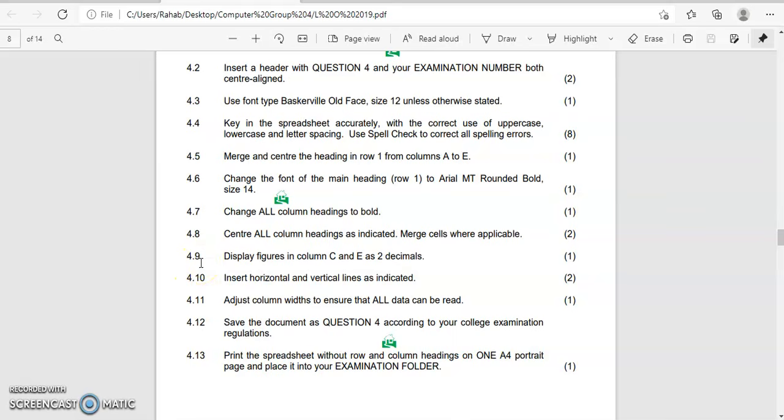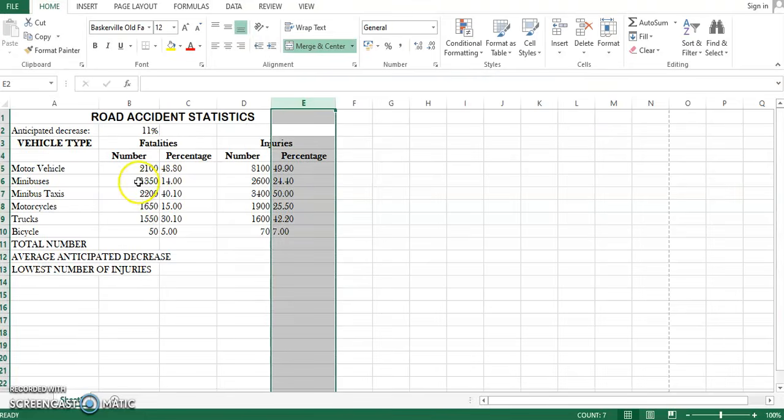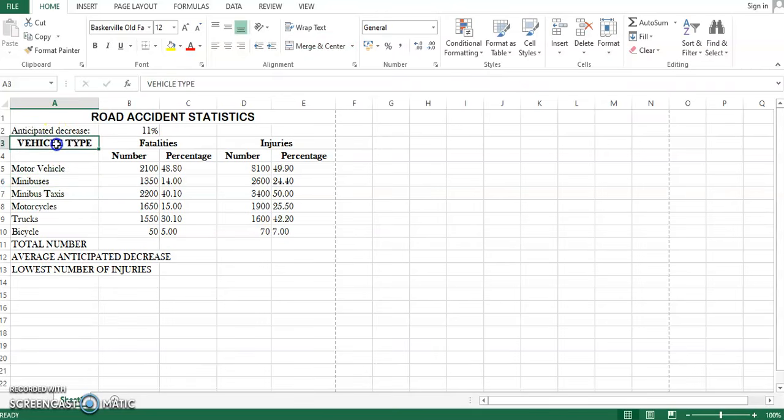And then number 10 said insert horizontal and vertical lines as indicated. Going back to our document, this is how you do it. Just highlight this text on these two rows on A only and say wrap text.